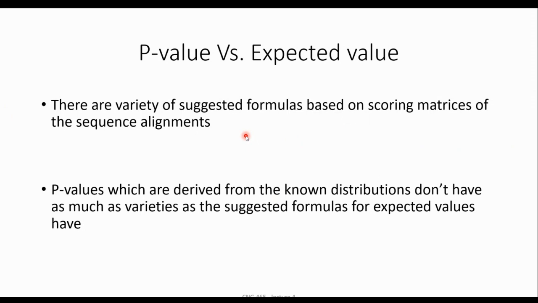When we talk about p-values, they are defined based on a statistical background. And if you try to somehow relate it to a normal distribution or another known distribution, then this is a solid way of comparing two sequence alignments together. If you find the optimal answer, then this is the way. This is the best way, the most scientific way to compare them together. That's why I prefer p-values.